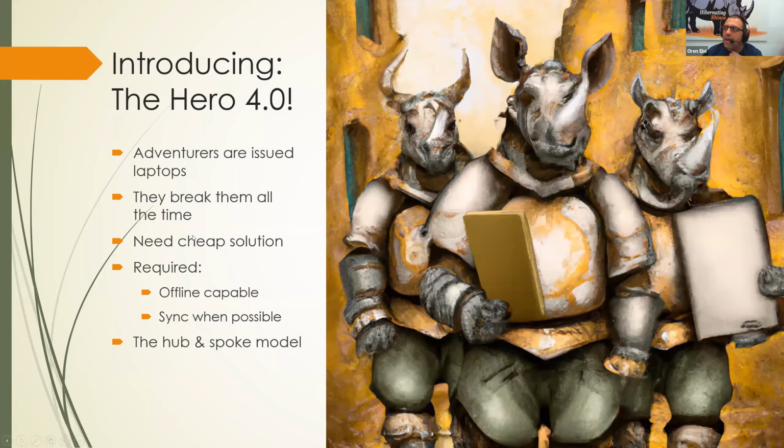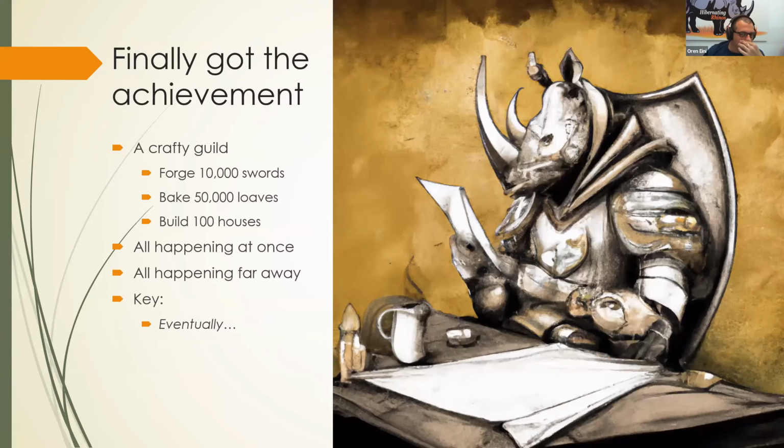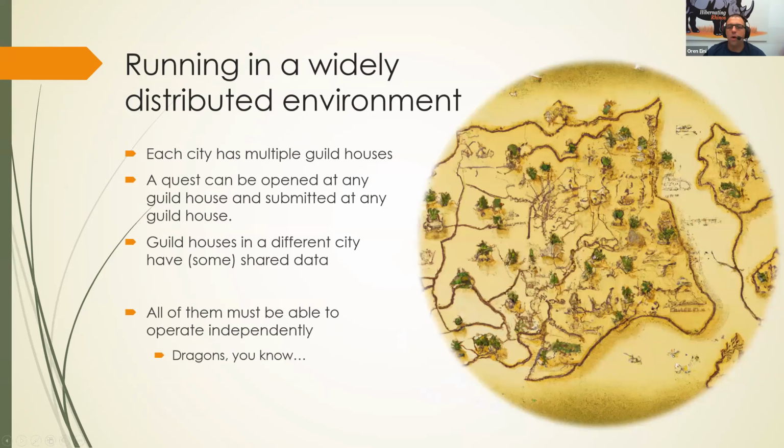The key aspect from our perspective is this really interesting question. We can put all of those sort of things together. So with pull replication, with what I've just demoed that I unfortunately didn't demo that well, we can have each guild house, each cluster, have its own set of adventurers that connect to it and pull the relevant documents.